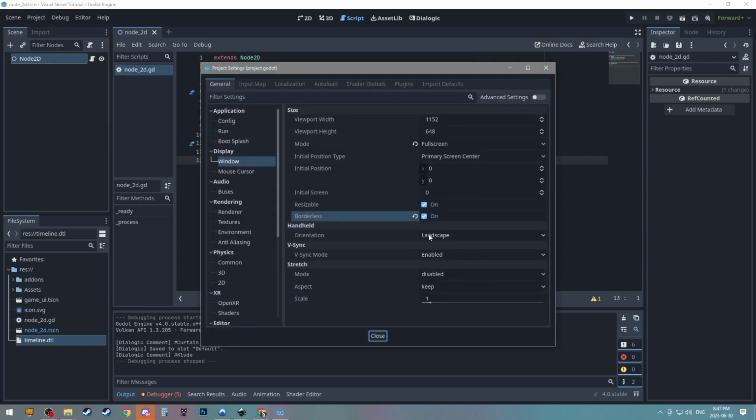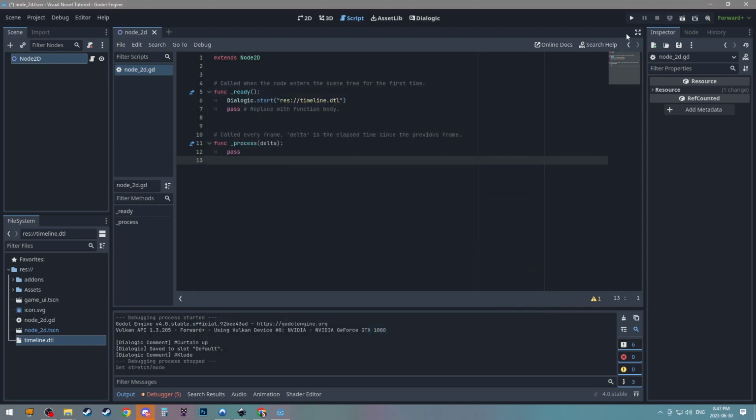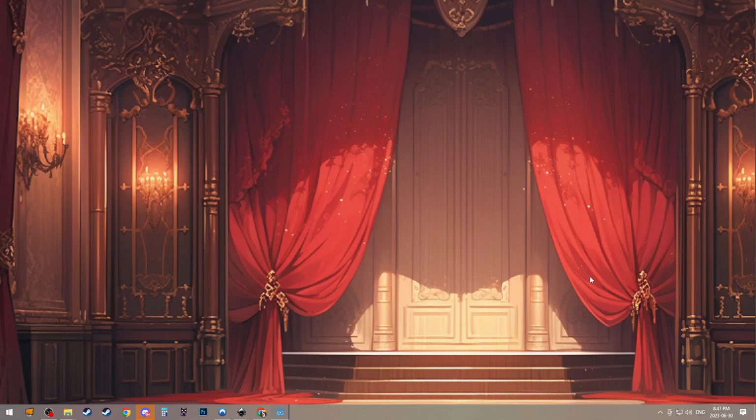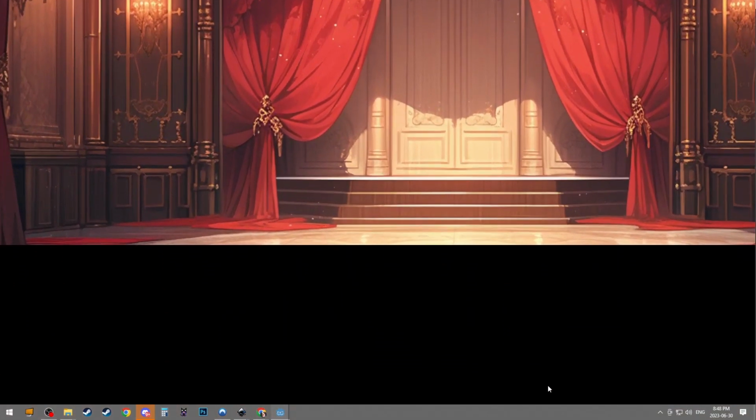I think if we were to change the mode, I'm going to play around with this in aspect. Let's try that. Oh, here we go. It's kept. Let's lock our bar into place and see if we can get our images.